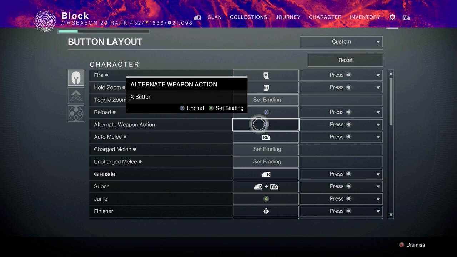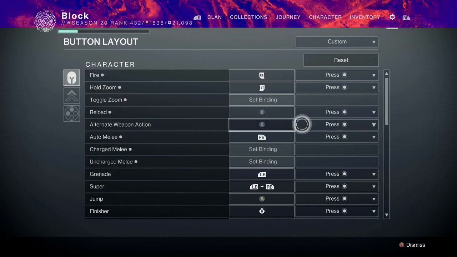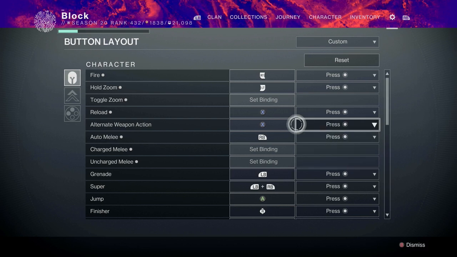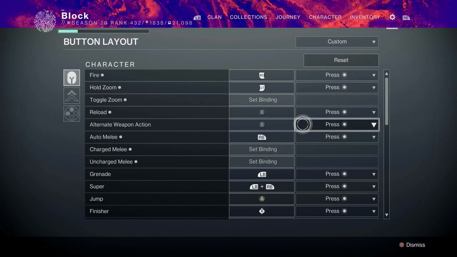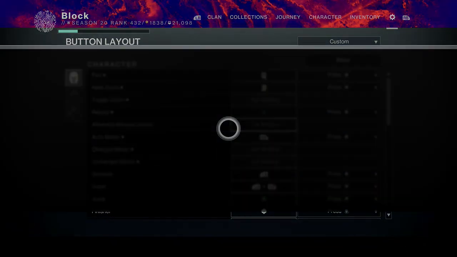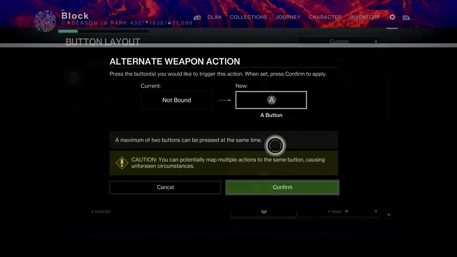First thing that I change around sometimes, alternative weapon fire, is really good for Izzy if you're using that. Do press, don't do hold. It'll save you time, better for DPS and stuff. Trust me, it's really good. When I'm using something like Aegis Scepter, though, I take it off because I don't really care about using the alternative fire mode, and it just uses my super.